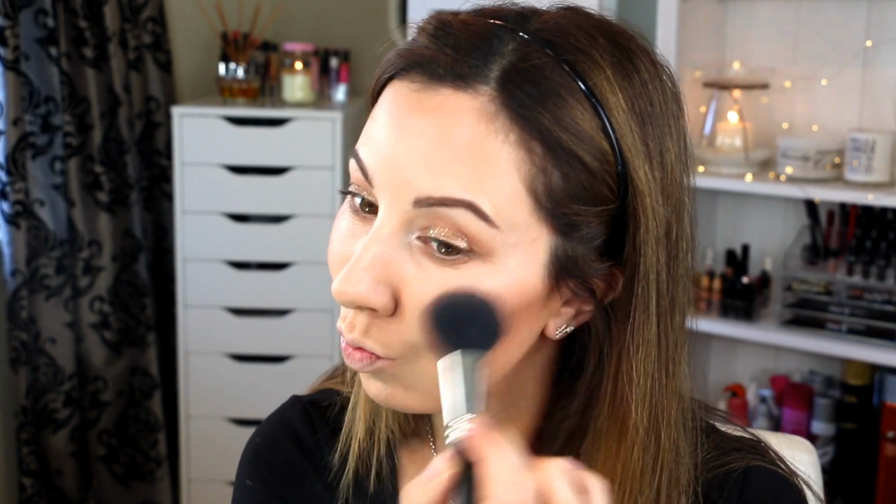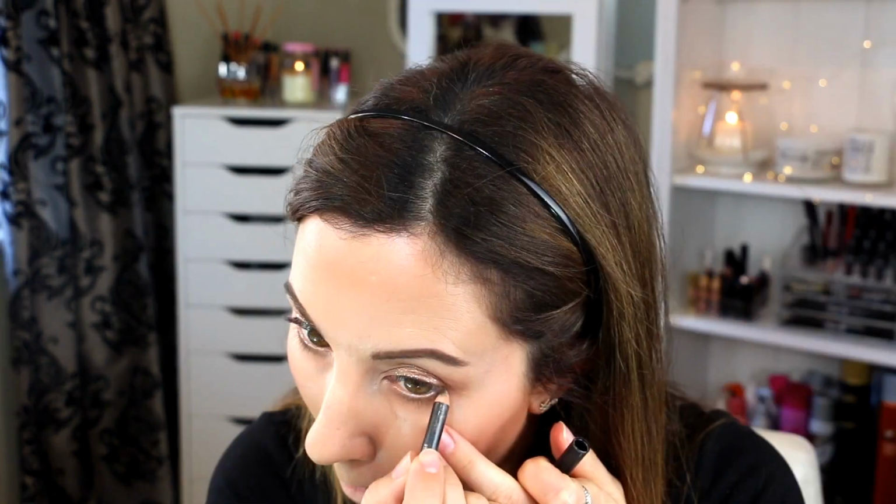So one of my favourite MAC blushes is Warm Soul Blush. It's just got a really nice warmth to it. So I used that with the 129 brush and just blended that onto the apples of the cheeks. I then went in with the Becca highlighter called Champagne Pop, using the fan brush by MAC, and just put it on the highlights of the cheeks, down the bridge of the nose, on the cupid's bow, and yeah, you can tell I love it.